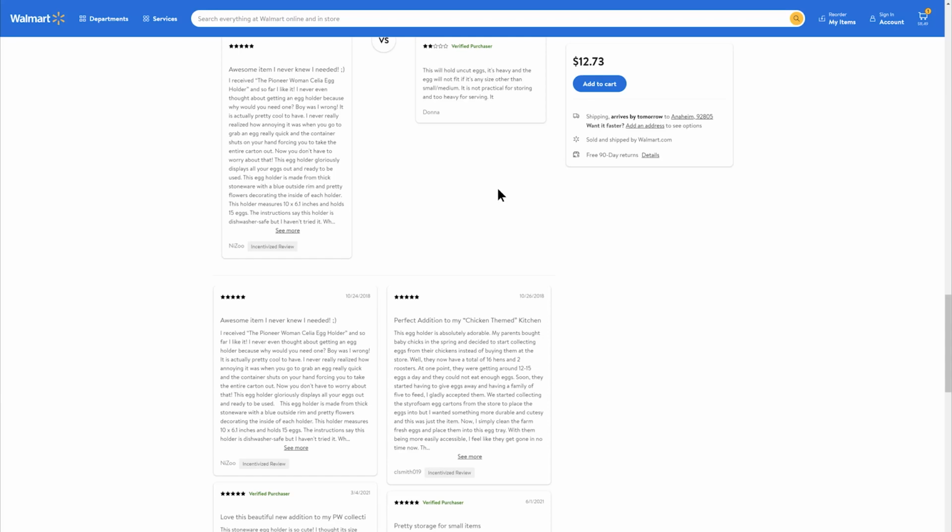But at the bottom of that most helpful positive review, it says incentivized review. So it's actually tagging it as an incentivized review, so it's a giveaway of some sort. And I'm curious to know how they've tagged that, if Walmart has a program that they've just introduced to do some sort of giveaways like Amazon Vine or something like that. But that's something I've never seen. I think that's an excuse to do more content.